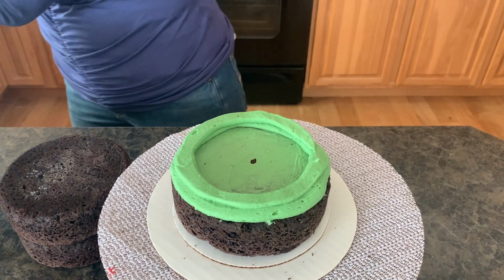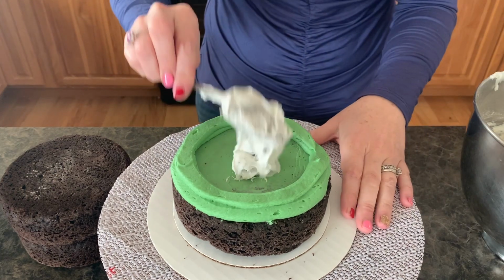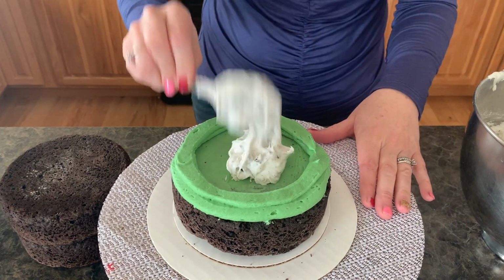Today I'm making a mint Oreo cake for my son's birthday today. He loves anything mint and Oreo, and then I'm putting this yummy Oreo filling in the middle today.